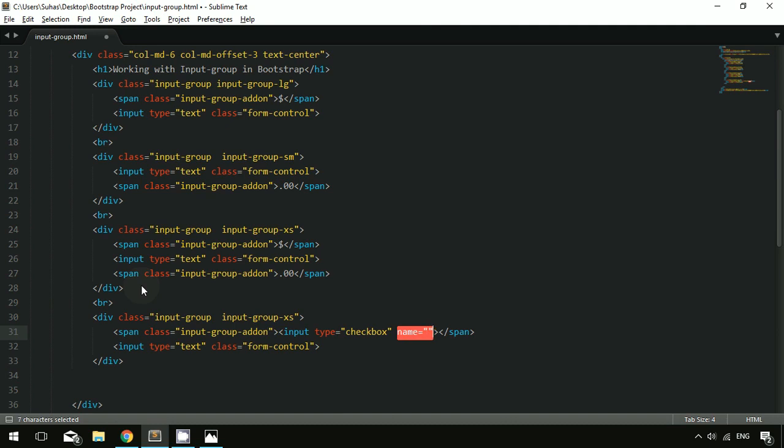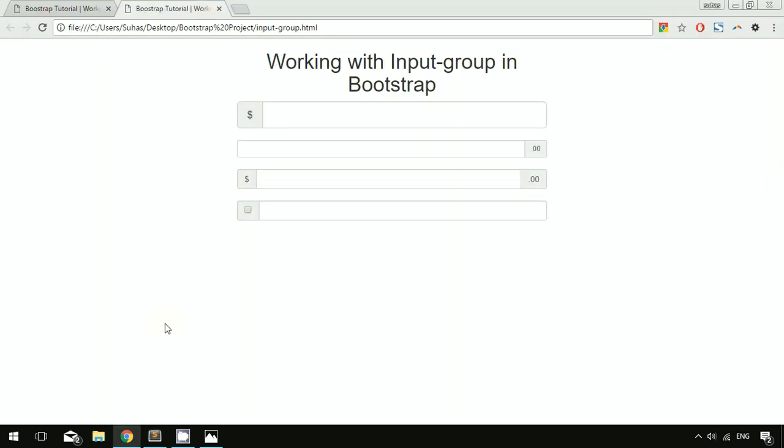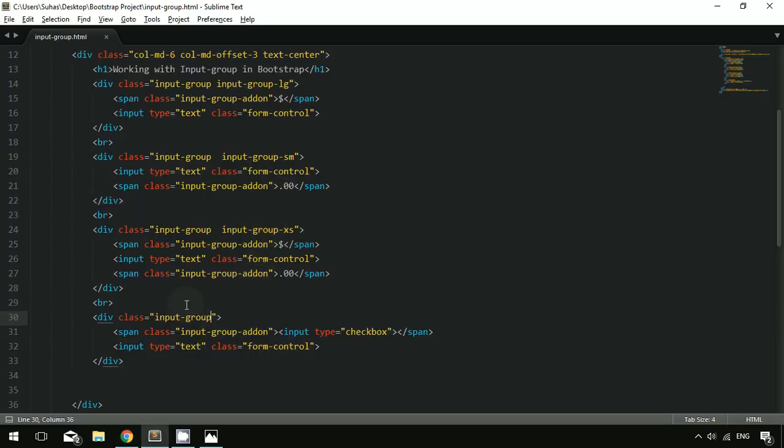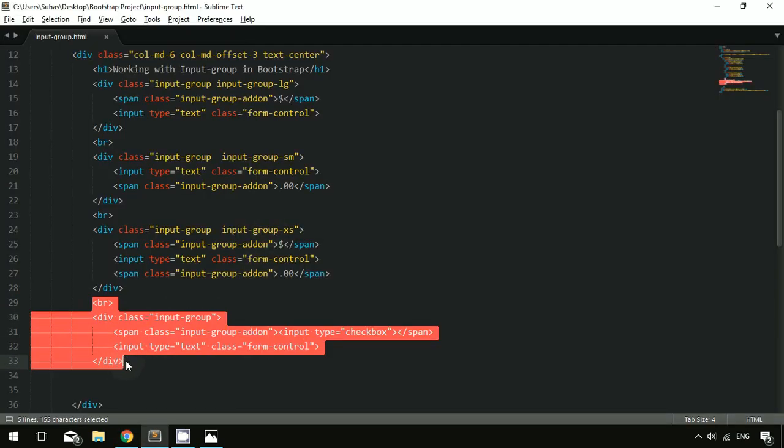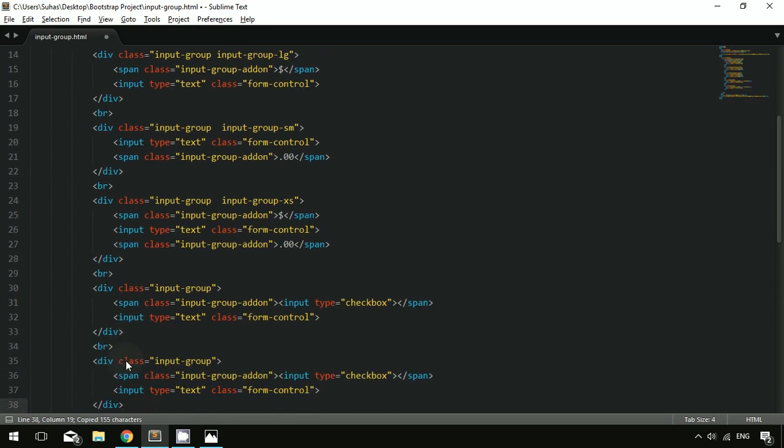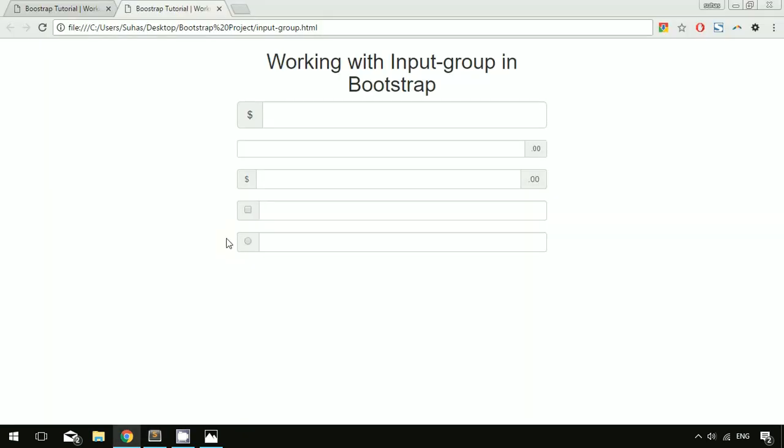Just specify that inside that span, and I'm removing this sizing property, and go ahead and refresh. So as you can see we have that checkbox with the text box. You can also specify it with the radio button, so you can create input type radio, and it will give you the output as a radio button.